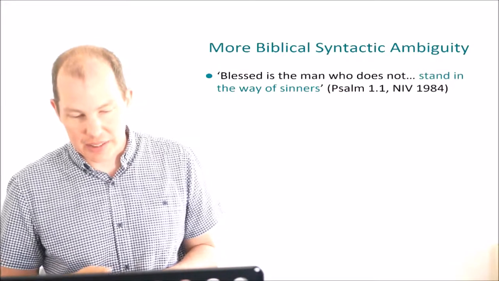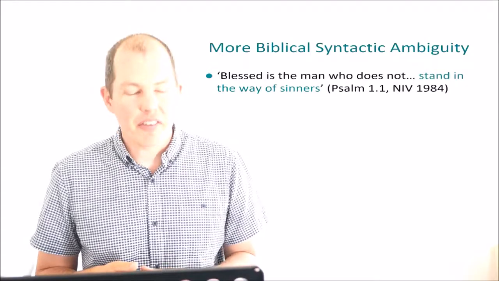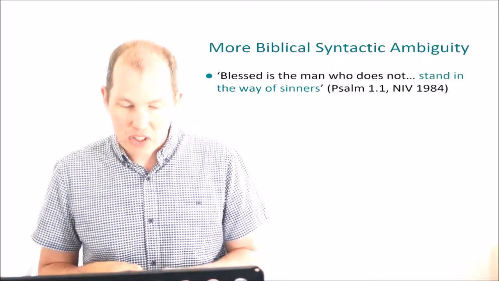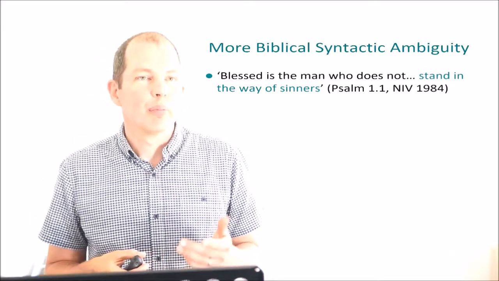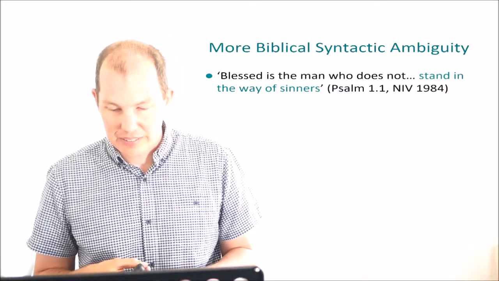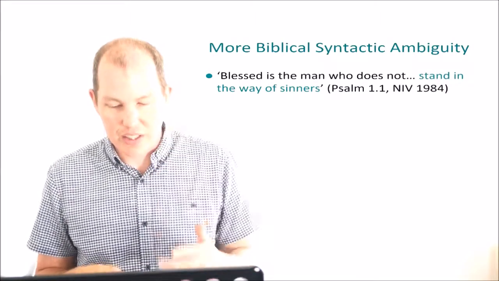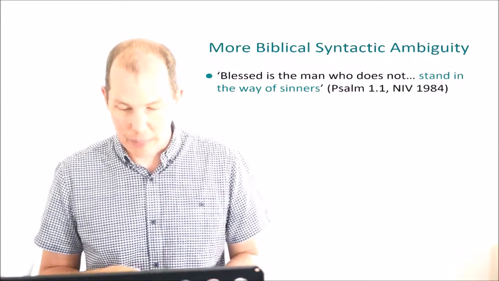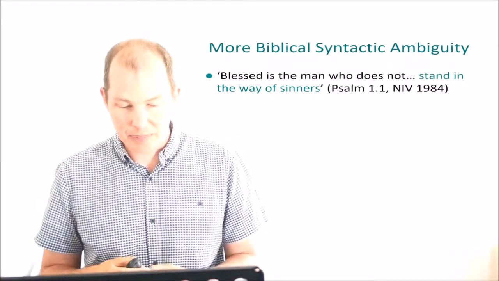Here's one more example of syntactic ambiguity from the translation of the Bible into English. In the 1984 version of the New International Version, and also in the English Standard Version that came later, the translators went for a fairly literal translation of Psalm 1, which says, "Blessed is the man who does not stand in the way of sinners." This refers to standing in the way of sinners. And the hearer is supposed to enrich this to understand that there's a certain path that sinners follow, and they should not stand on that path. That is, "in the way" should be interpreted as a location.